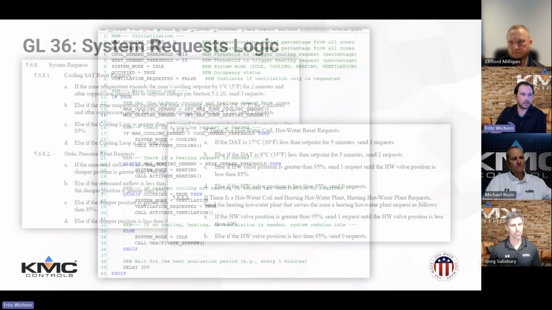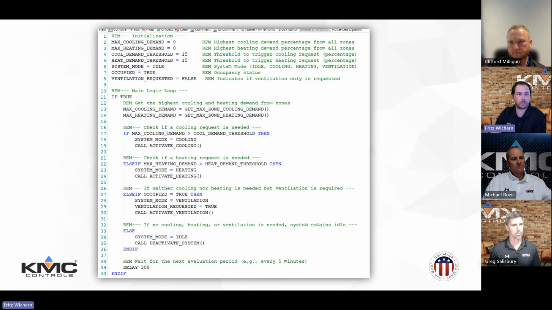So looking at an example of a program for that, again, we store our highest cooling and heating demand from any zone, our max cooling demand and our max heating demand. Again, those can be attained by separate functions where we get the max zone cooling demand or get max zone heating demand.